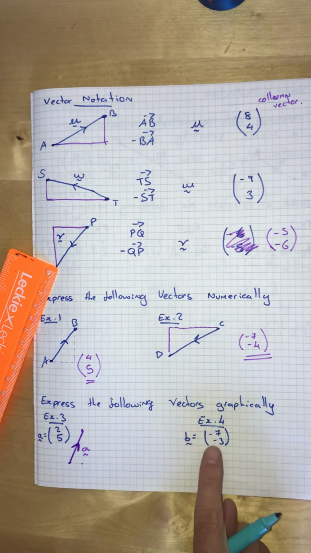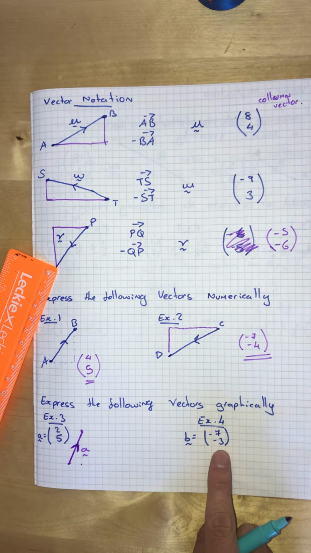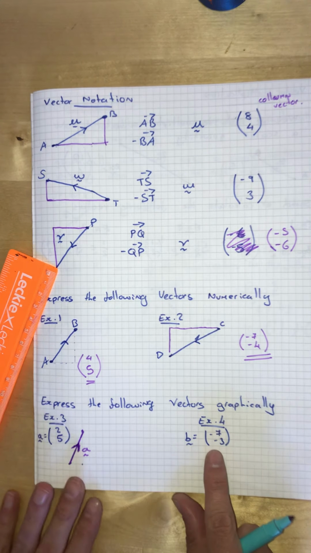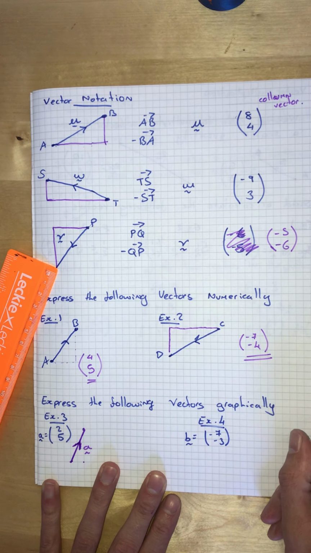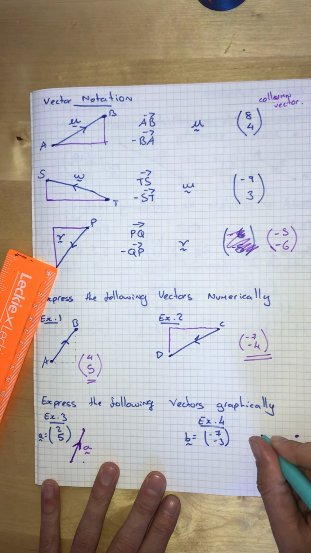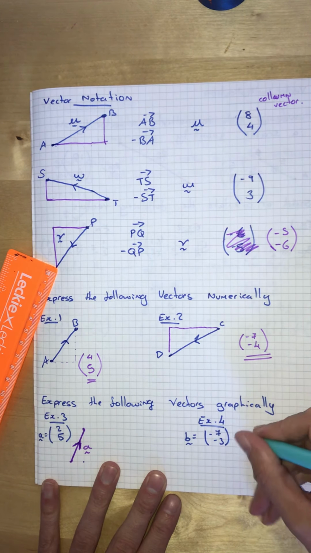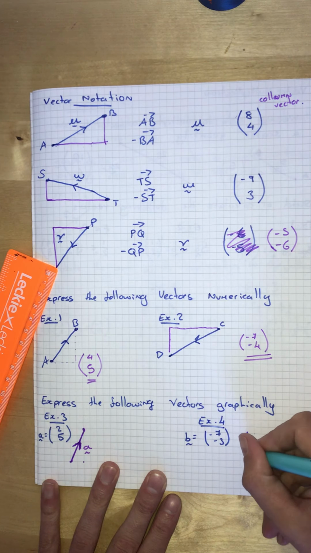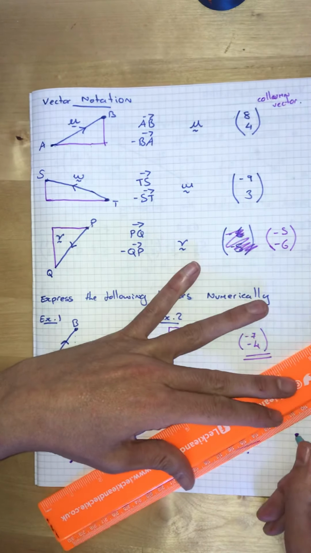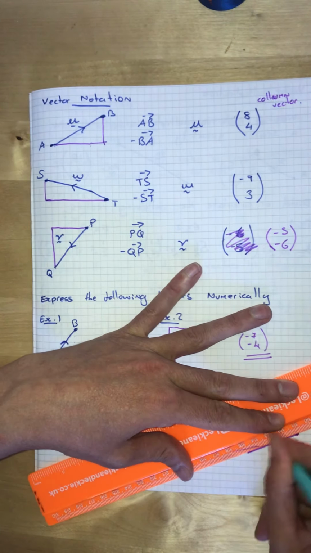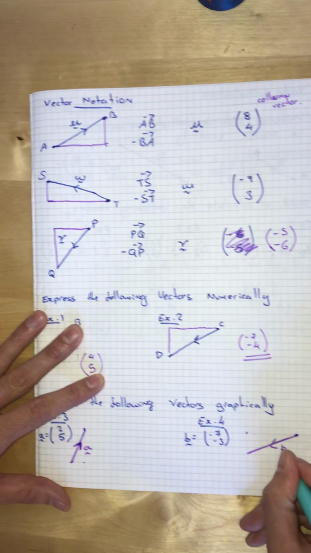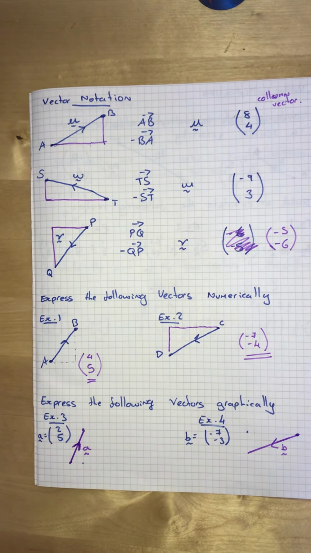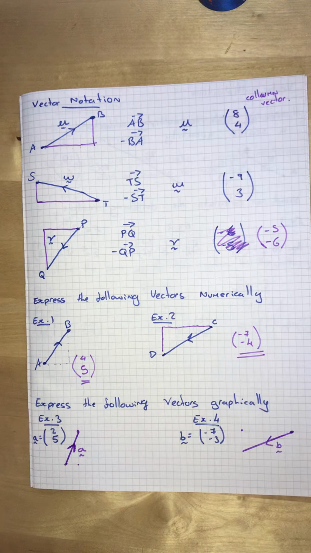Do another one. It's -7, -3. So it doesn't really matter where I start, but I'm going to start in a central place which means I can finish it. So I started over here. I'm going 1, 2, 3, 4, 5, 6, 7 backwards, and then down 3. 1, 2, 3. So we can draw the line between them. Make sure you draw your arrow, and then that is the vector b. So that's an introduction to what vectors are and the notation and how we describe them.